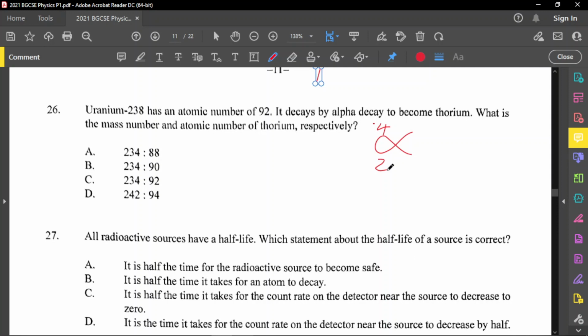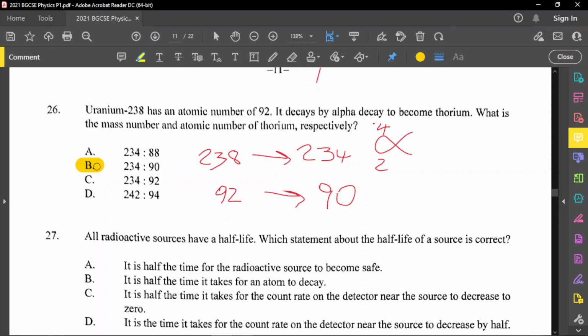All right, so starting with uranium, if I give it the mass number as 238, that's the mass number that is given, and the proton number or the atomic number, same thing, is 92. If this decreases by 4, then we're going to have 234. And then the 92 will decrease by 2, so we get 90. So the answer that we're looking for here is 234 and 90, which is B. So B is our correct answer.